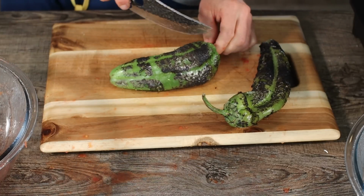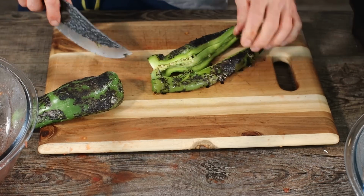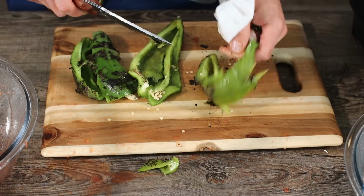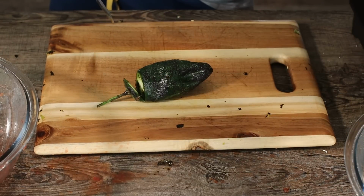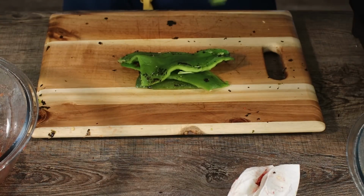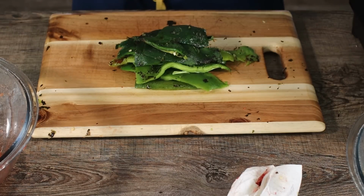Here's the Anaheims. Let's go ahead and cut the stems off. Very nice. So we're going to take this stuff out of here. We don't want this. Now all this skin, we'll just scrape it off this way. The blackened skin comes right off. Poblanos, same concept. Beautiful, the jalapeno. All of our chilies: we've got jalapenos, Anaheims, poblanos, more jalapenos, more poblanos and more Anaheims.